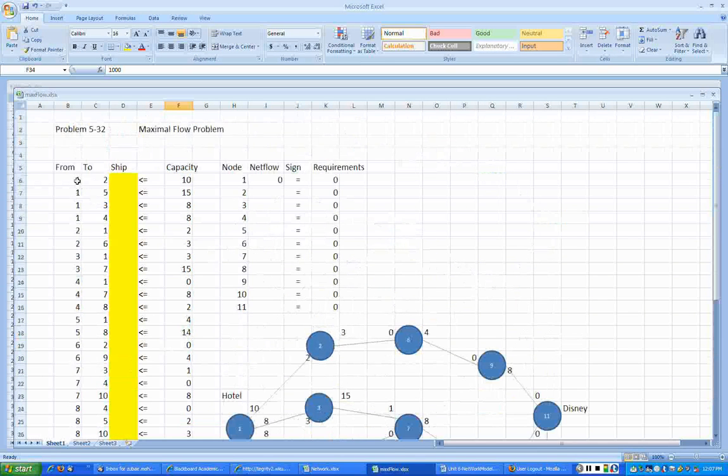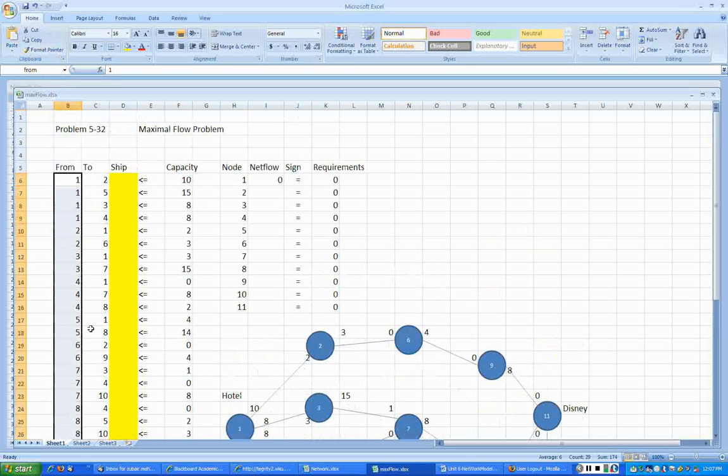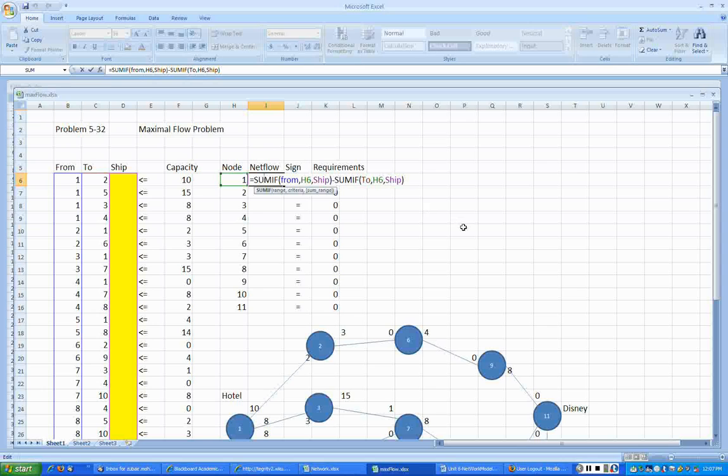Okay. So here from 2, and just like before, I have named the ranges. Like for example, the from is that range. So select the range, then type the name that you want for that. Here I have a set of ranges: from, to, and then the node, then I have the capacity. And here is the net flow. Net flow is the SUMIF command, SUMIF from, go to the from list, and then which one are we looking at?